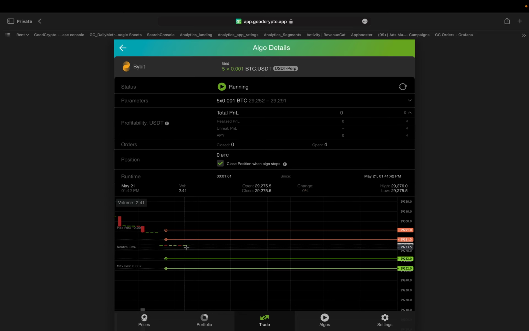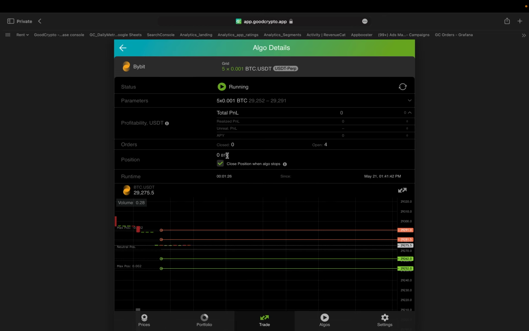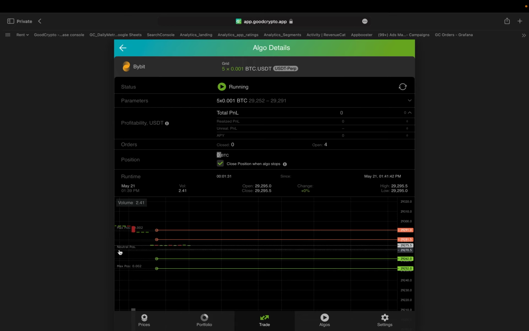While it stays relatively flat, let's also look at what we can see here on the screen. You can see the neutral position, denoting the first empty level that was closest to the market price when the grid launched. That means that when the price is at this level, your grid position will be neutral. As you can see now, it doesn't have a position, zero BTC, because it didn't buy or sell any BTC. So the position is neutral, and that's just for you to understand that if the price is here, you will also have a position of zero BTC.